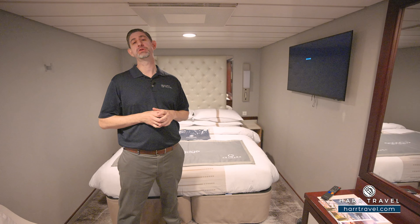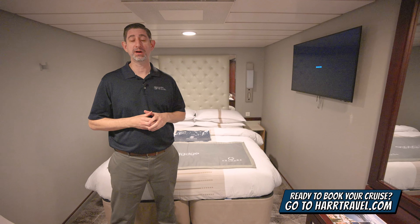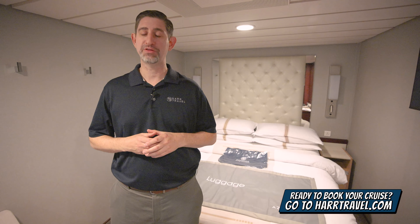I'm going to take you through the space in just a moment, but keep in mind when you're ready to book this room or any room or suite with Azamara, make sure you do it right on hardtravel.com or reach out to your Hard Travel advisor. We know we can help craft your cruise vacation of a lifetime for you, your friends, family, or group at an incredible value and get the Hard Travel signature service every step of the way.